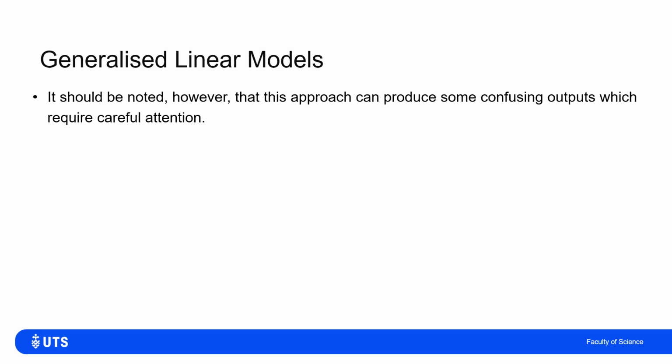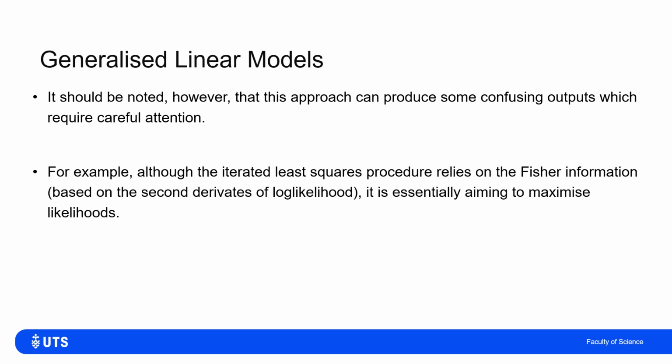What this does mean, though, is that I said this was great and we had all of these modern statistical tools that could fit these models without us having to do the, quite frankly, awful numerics. But what it's aiming to do is maximize likelihood, because anything to do with Fisher information is based on likelihood, and so we are effectively maximizing the likelihood at each turn, or so we think.